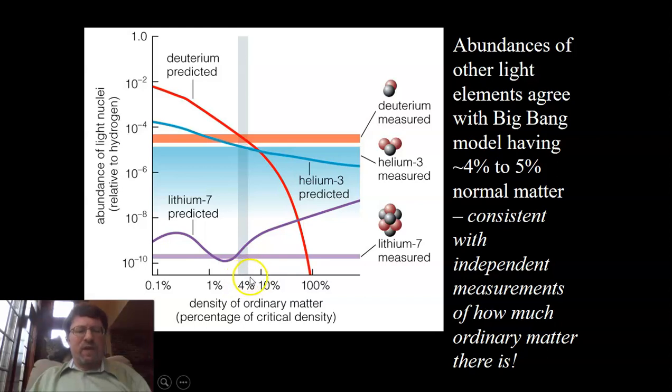Well, if about four to five percent of the energy density in the universe is in ordinary matter, then we can look and see how much of these various elements like deuterium, that's heavy hydrogen, is made. This swath right here tells us the observed values of deuterium in primordial gas clouds. So if the density in your universe of ordinary matter is about four to five percent, the predicted value matches the observed value. Likewise, for helium-3, if the density of ordinary matter in your universe is about four to five percent, then you're right here at the top of the upper limit for how much helium-3 is observed in the primordial clouds of the universe. And there are astrophysicists out there that are spending their careers on trying to describe and explain that small discrepancy. But the point is that with the Big Bang Theory, if there had not been a Big Bang, there's no reason you would have expected that these predictions would be even close to the observed values.